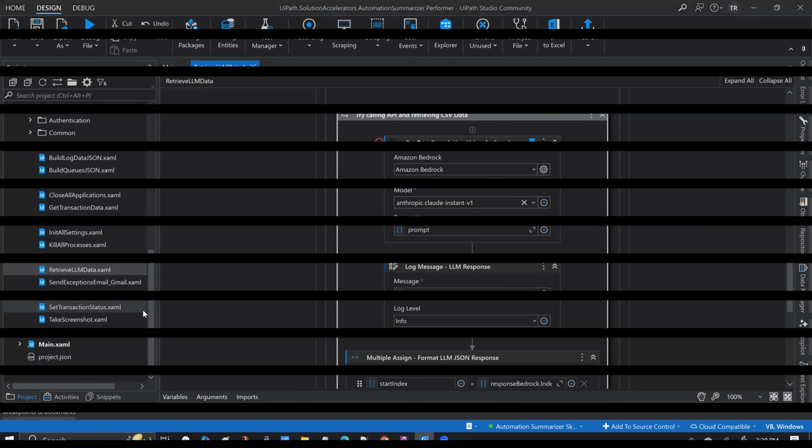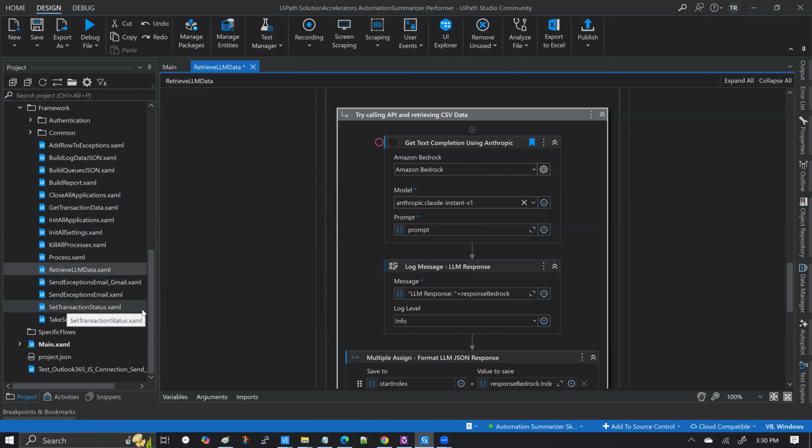The second item is something specific to my implementation. If you recall from the previous episodes, I had mentioned that I'm not going to be using the Office 365 connector because I don't have an Azure tenant operational. Instead, I'm going to be using the integration service for Gmail. So here you can see that there is a flow called send exceptions email, but alongside it, there is something called send exceptions email underscore Gmail, right?